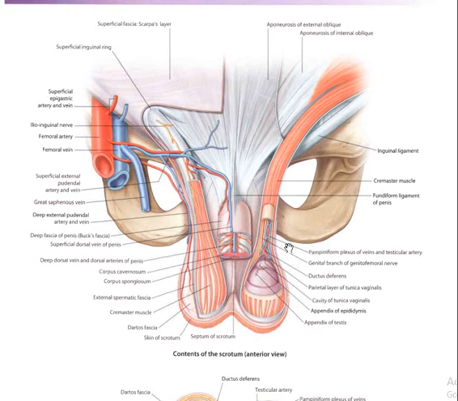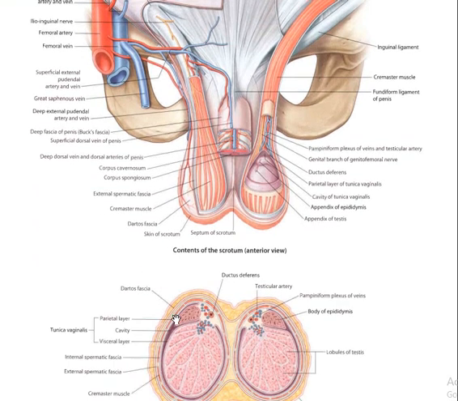Here you are going to have the pampiniform plexus of veins. Here you are going to have the ductus, the genital branch of the genitofemoral nerve, and here we have the testicular vein. So this is what we mainly visualize here. Here, these are all the fibers of the external iliac artery, but at this level, because it has already passed the inguinal ligament, it is going to be called the femoral artery. This is the superficial epigastric artery and vein, and these are the other arteries and veins which are going to supply this portion here.